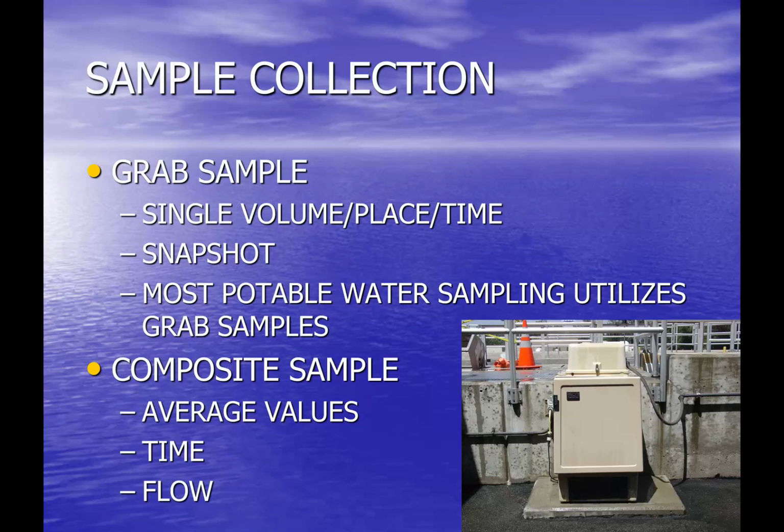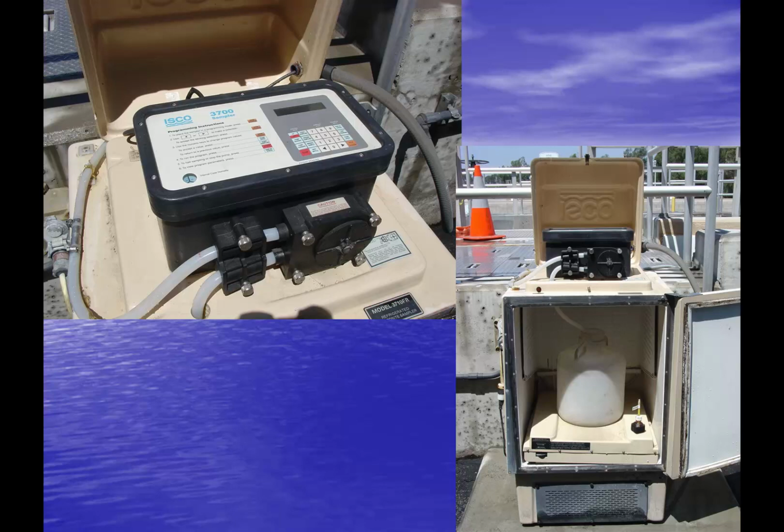Composite samples are used relatively extensively in wastewater analysis. In fact, the picture you see here is a composite sampler at the El Toro Water District water recycling plant. As you can see, there's an automatic sampler, and basically a bucket for all intents and purposes, a big jar, big bottle that combines those samples. And then we do wastewater analysis and sampling based on that, which is fine for wastewater analysis, but again, most of the regulations that require water quality sampling for a drinking water system are going to require grab samples.